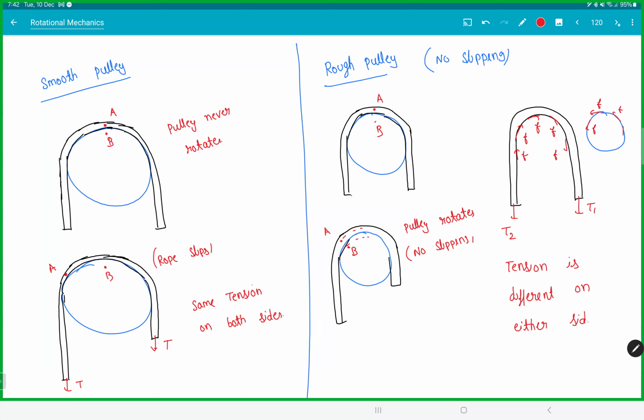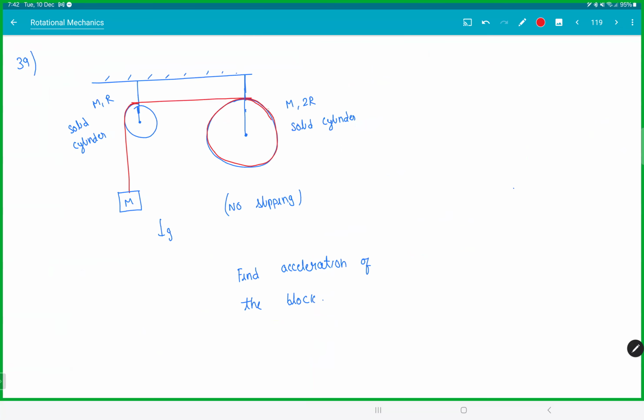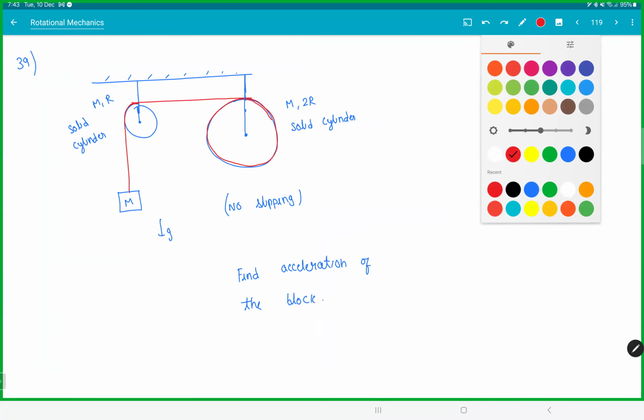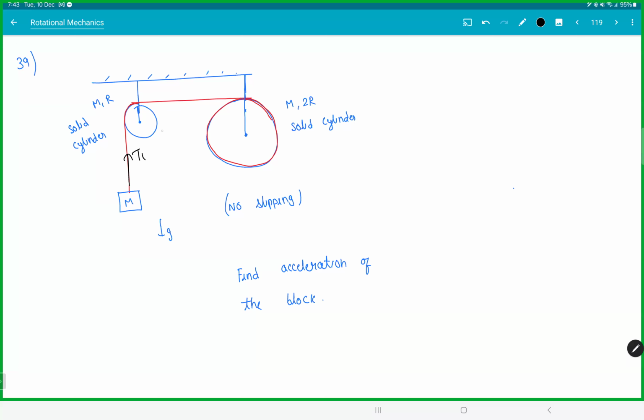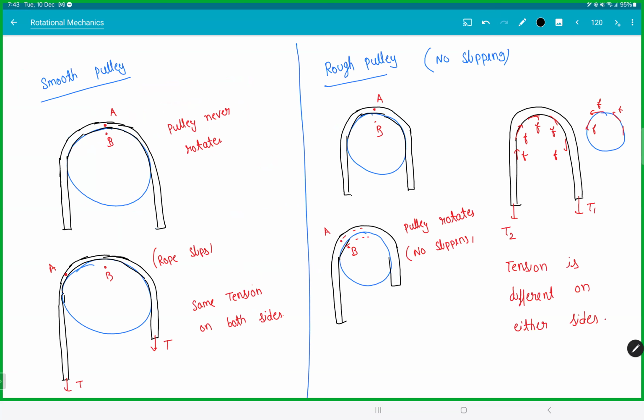All the story what I told you is primarily for this purpose. So whenever I give you a question like this, and if I say the pulleys are not slipping, you cannot take tension is same. Meaning, if here you take T1, this has to be T2. The tension is not same. The tensions will be same if the pulley is smooth. If the pulleys are rough, or if the pulleys are not slipping, when they use the word not slipping, meaning there is a friction on the pulley, that's why it is not slipping. Is this page clear, everyone?